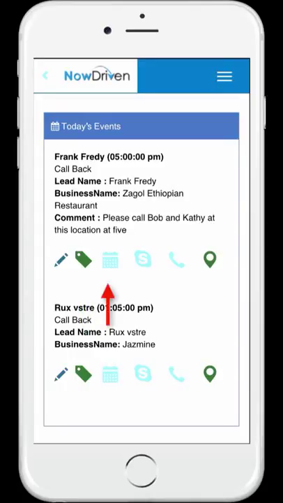Then you also have the calendar. It's really just a scheduler, so you can schedule if you want to change the schedule of this. Then you have the Skype button, which will be for Skyping out. I do want to make a note here that Skype changed the way that they code their phone numbers, and I'll show you for an example.